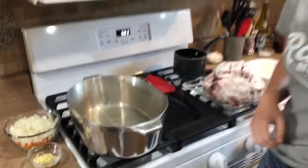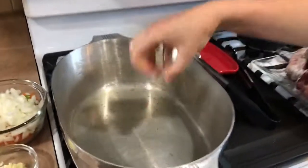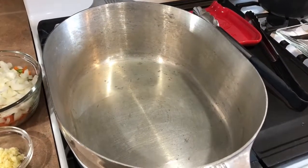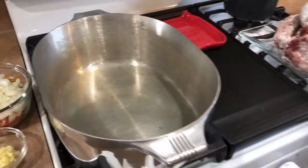The trick to know if your oil is ready is to get your hand a little wet and just flick it in there — you can hear it starting to pop, so that's the way to tell when your oil is ready. So I'm going to add the short ribs in.